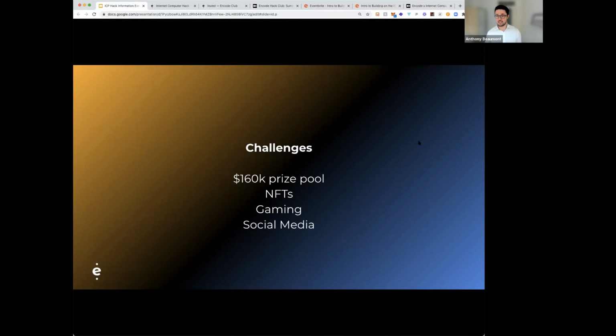These are all things that are very web application experience heavy. If you build a game, that is a very web application experience, wherever the game's hosted. A social media site is effectively a very cool website. For those of you who don't know about NFTs, I can give you the basic definition. I'm sure most of you here do know, but NFTs are non-fungible assets. So they are tokens that are unique. Now, an easy way for them to be unique is for them to be artwork or have a specific kind of use case.